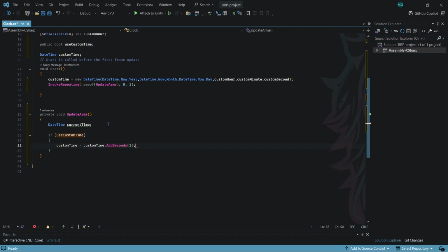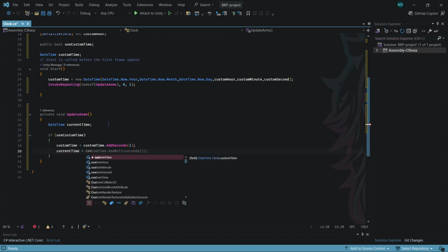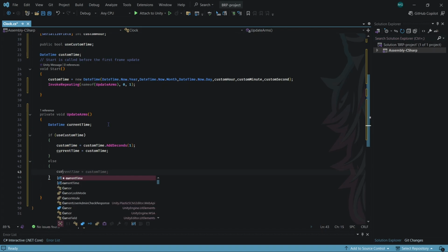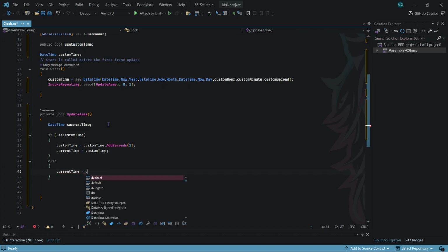We add a second to custom time to update it, and then our current time is custom time. Else, if we don't want to use custom time, current time is DateTime.Now. We use the time of the system.